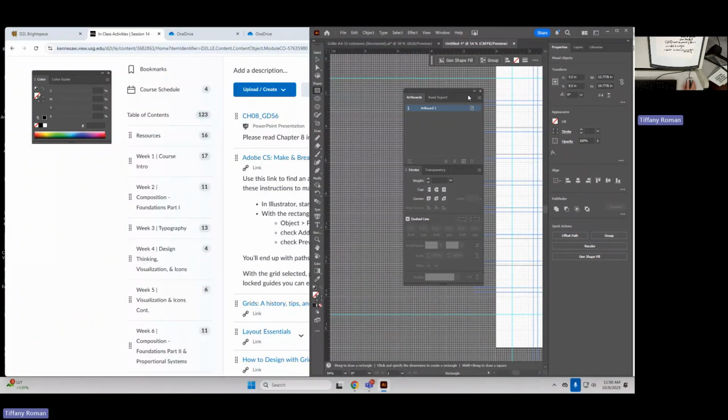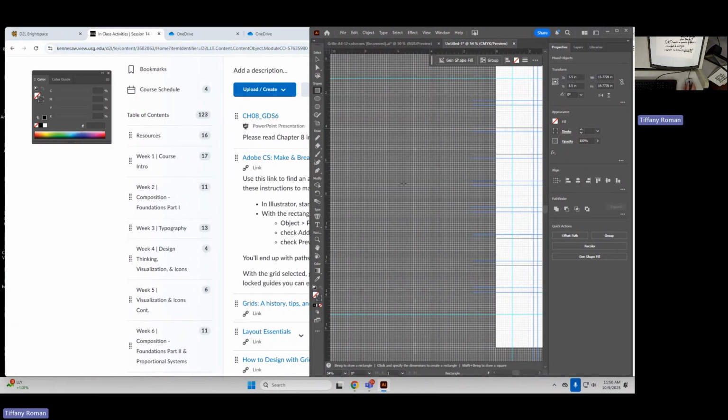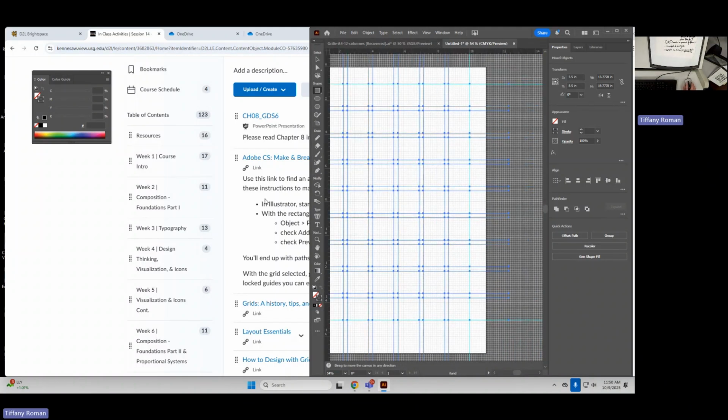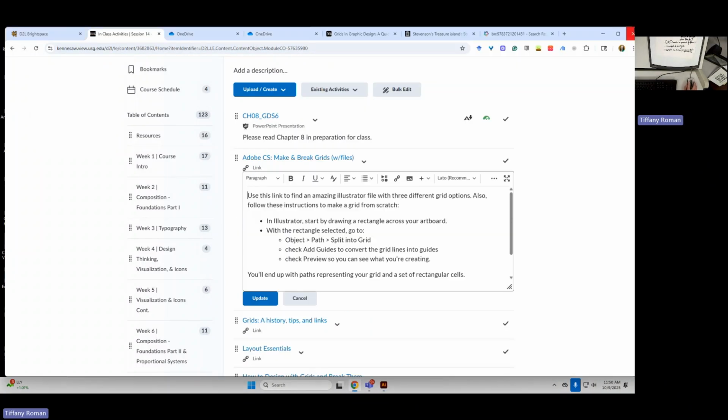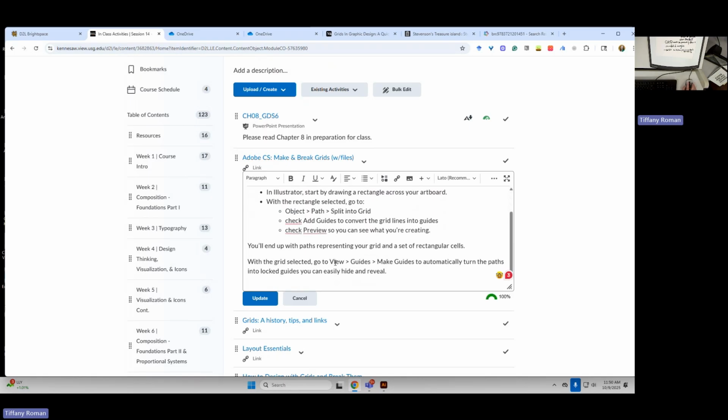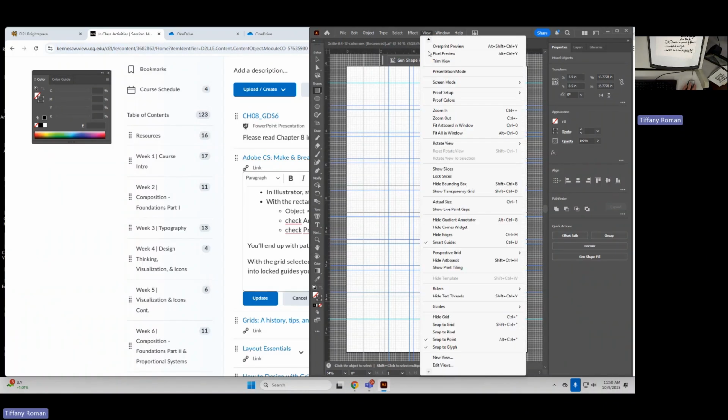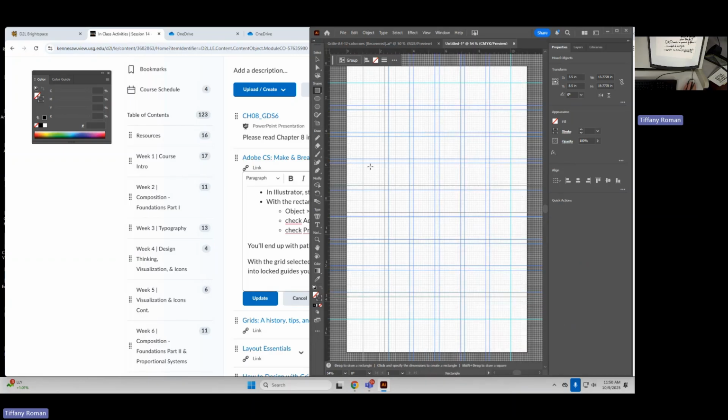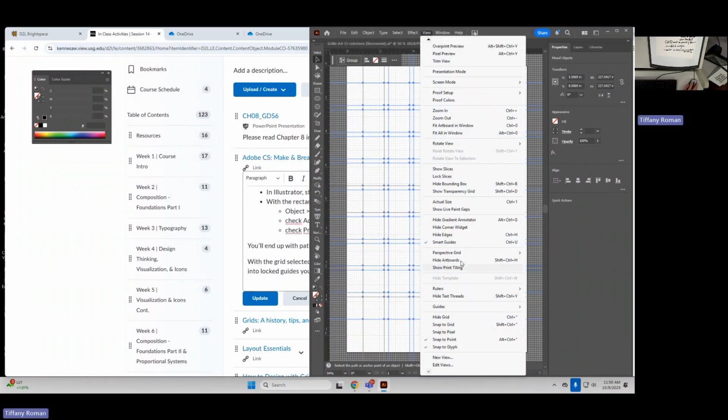Remember where I left off here. I'm going to hold down the space bar, which allows you to move, and then you go to view, guides, make guides. If I go to view, then guides, and make guides, it turns that into guides. They should be selected, I would hope. I'm going to try it again. Make sure I select all. Control A selects everything. View, guides. I had already made them.